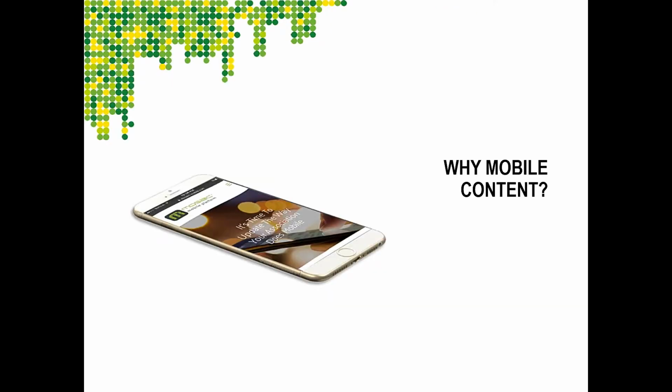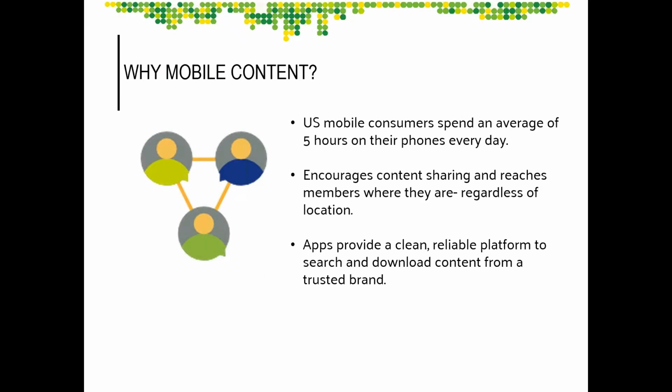So why mobile content? US mobile consumers spend 5 hours on their phones every single day. We know that content sharing through social media and apps allows people to engage with your association regardless of where they are. Apps also provide a clean and reliable platform that allows your members to download content from your trusted brand.